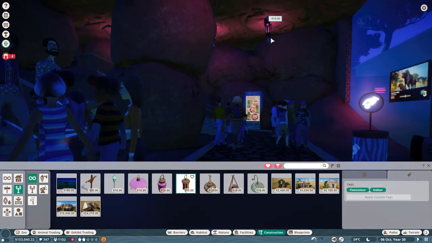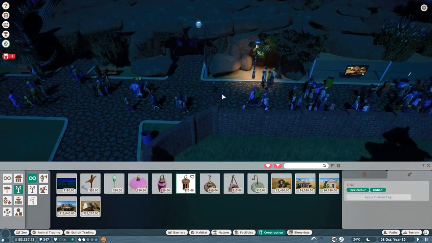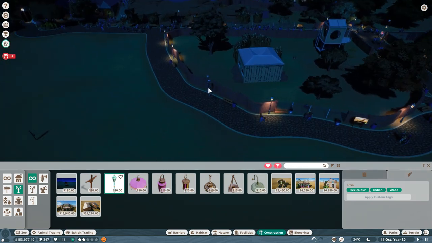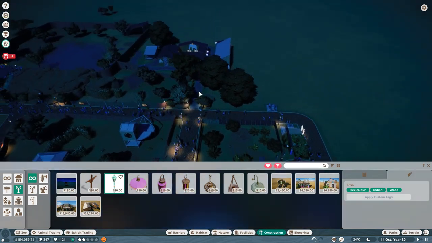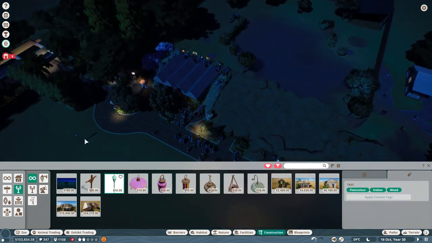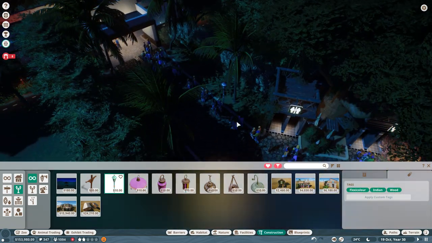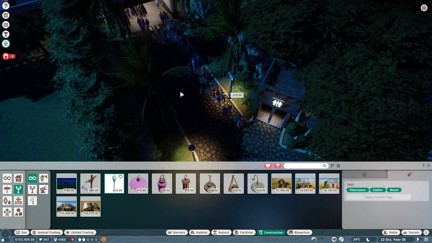Of course. I think it gives it a better look though, so that's fine. It gives the park a definitely better look. Getting some more of those lights in the place. This one is just not getting electricity, it seems, over here. No exit. I don't want that to be grouped with something.